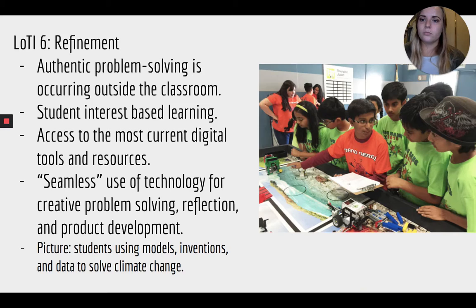Level 6 is refinement, so this is where you're using authentic problem solving outside of the classroom. This is where you maybe identified a problem already, but now you're coming up with a solution to address that problem. There's a really seamless use of technology here, meaning that the teacher needs to be a professional at what they're doing. So if you are using technology, you know how to work it and you know what to do if something's not going right, so that the students don't have to try and figure that out. That's why you're there. That's why you're a resource for them in that moment.